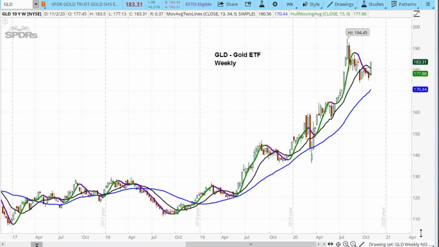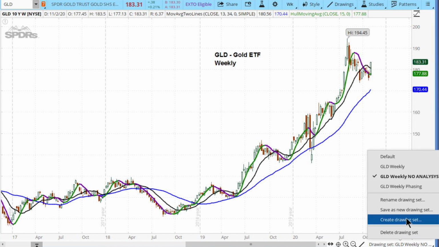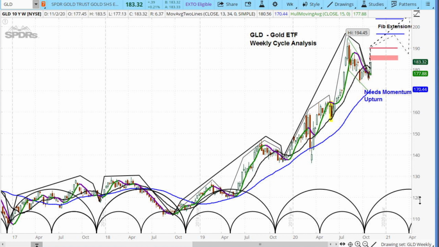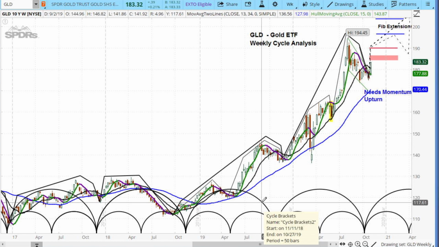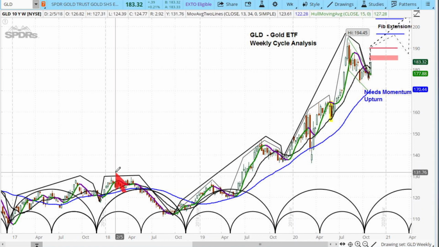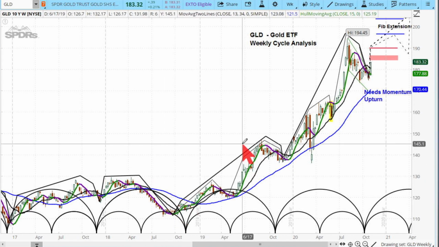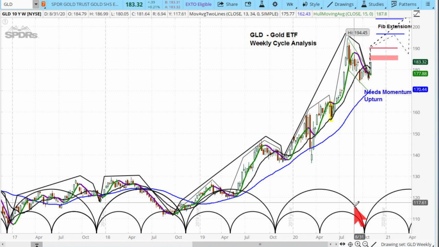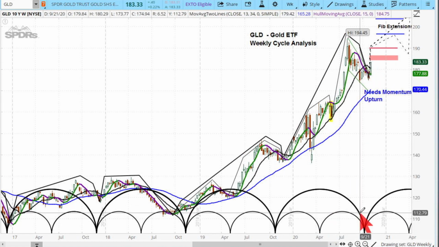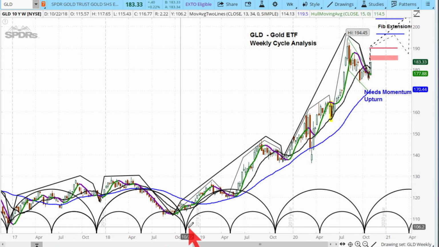I'm going to bring that in right now as I bring in the gold cycle analysis. And there it is right over there, as you can see. So what we're looking at are these harmonic families. And that's a 50 bar. It's almost 1 year on average for the dominant or bigger cycle that you see in there. So this is 50 bars right in here, and right in here, and right in here. And look at it's ending right in this time frame, and all of a sudden it had a big up move. The minor cycles are averaging about 25 weeks, as you can see right in here, and that is fairly clear when you look at that.